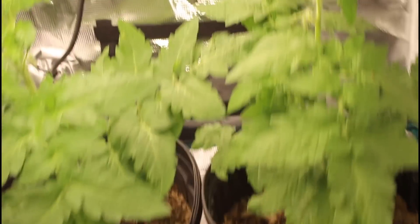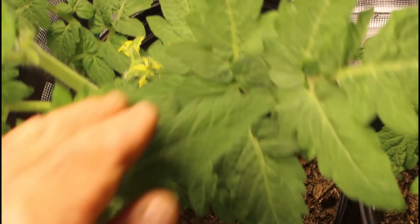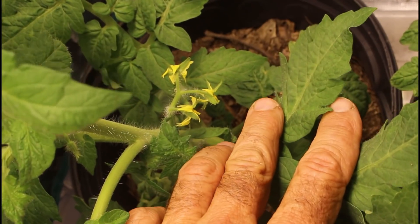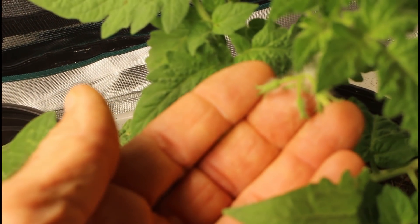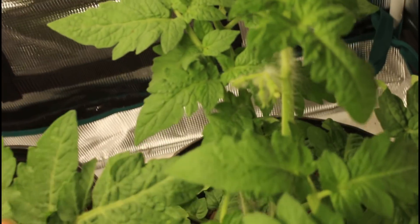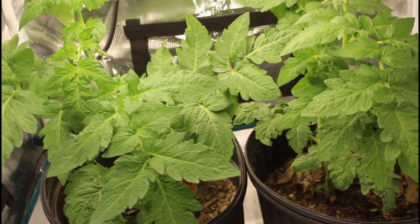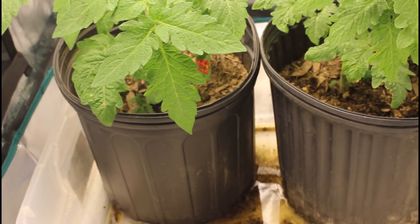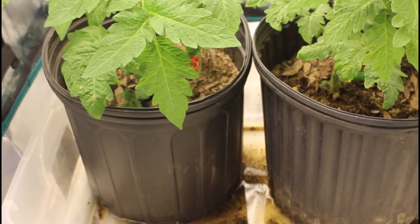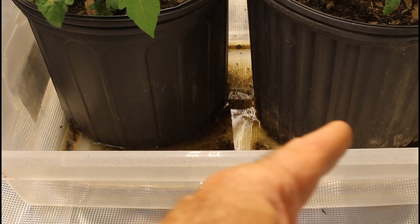And that's not it. Look down in here — they're already blooming! Look at these little blooms up here on the top; they're actually starting to put on blooms. Now these are patio tomatoes — not any kind of big fancy tomato. They're just sitting in water in a plastic tote. That way I don't have to keep opening this thing to water them — they're wicking water from the bottom because these pots have holes in them.